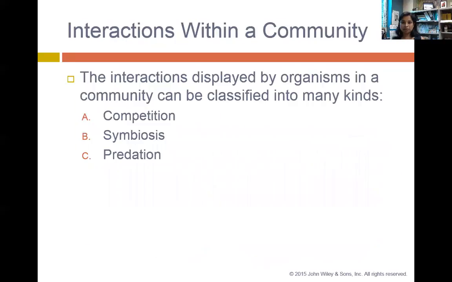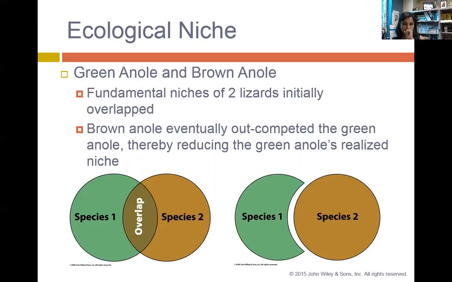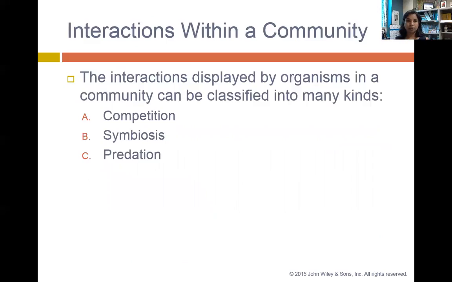So for example, I don't have an example. Okay, this is not good. Before I post the PowerPoint, I will make sure that I include the slide. So these green and brown circles here are indicative of green and brown anole. Green anole is a native of Florida. Brown anole is a native of Cuba. Read about how brown anole was overcompetitive and therefore excluded the green anole from most of its range, right? We actually have a term for it called competitive exclusion. Okay, so read about that.